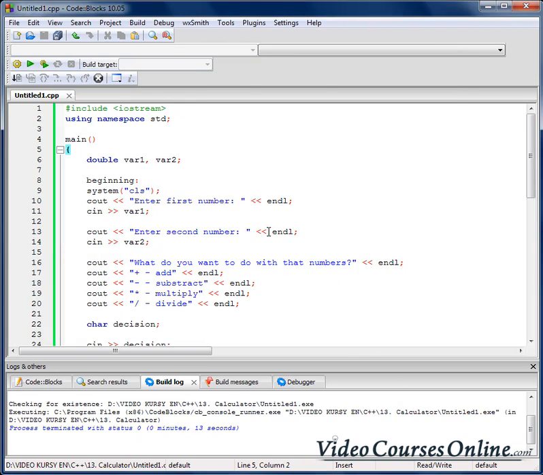Okay, so now let's check what is really happening here. What is our compiler doing from the total beginning, everything. It will be good training for us. Let's remind ourselves of everything. The compiler says, I have to include the iostream library here. Because of that, I'm going to be able to use many things like cout, cin, and some other things that we don't know right now. And let's use the namespace std, so I don't need to type std:: every time. Now I know that I have to run our program from the main function. Here I have to reserve space in memory for two variables, variable 1 and variable 2.